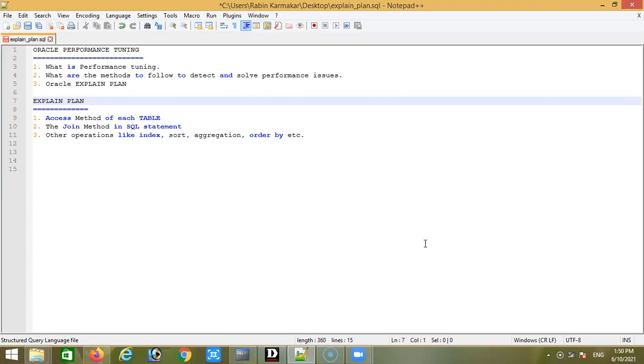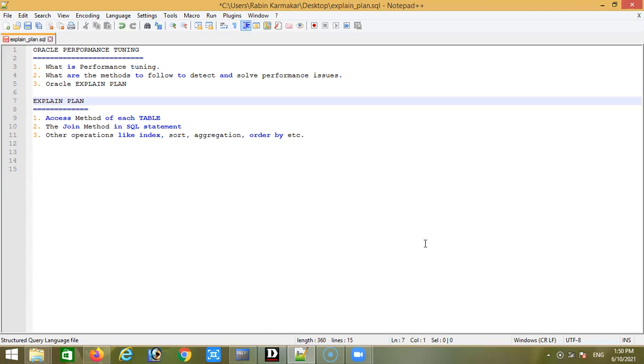All these operations are involved in this explain plan. I'll show you how to generate the explain plan, how we can read it, and what the key components of the explain plan are. We'll discuss and see them one by one.